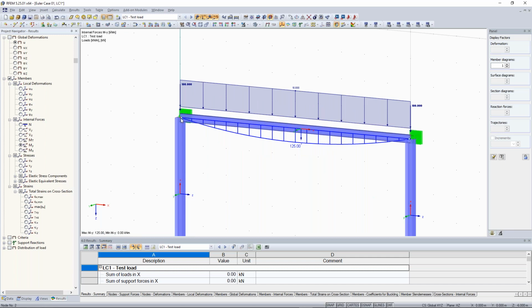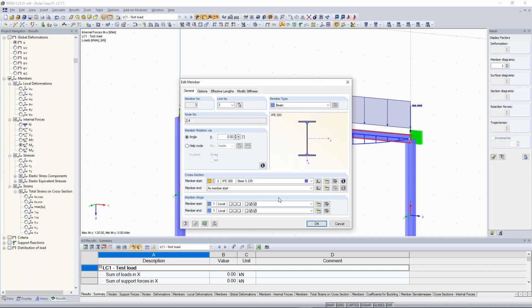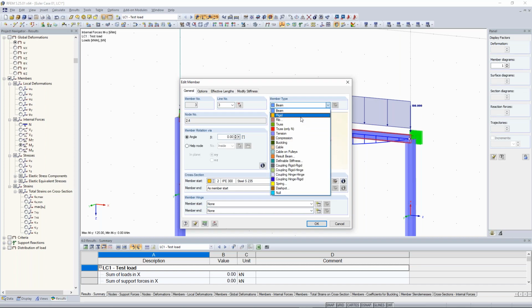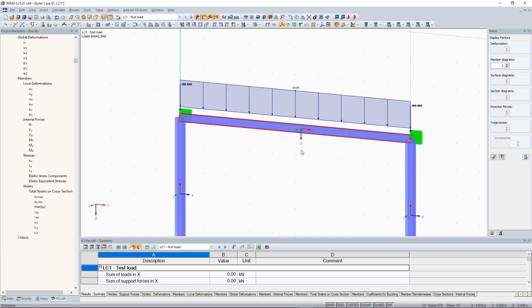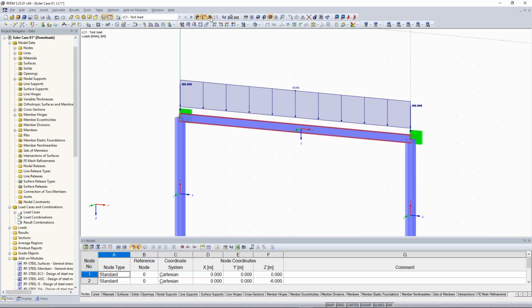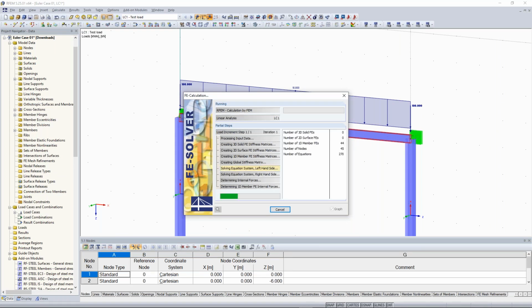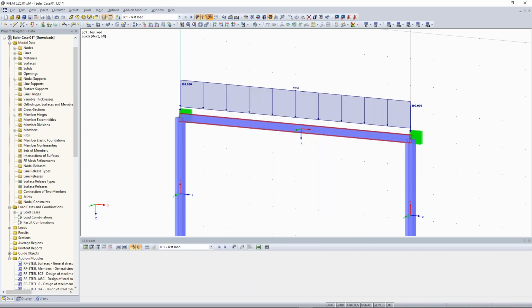And the same thing applies when I have one beam which has member hinges on both ends. Then, instead of this beam with both member hinges, I can create another member type. I can create this truss member type. We also offer other kinds of member types, but we come to those in other parts of the training. So I choose truss here. Truss means that I also have hinges on both ends. I click on OK. Remember the 125 kilonewton meters. I click on calculate, and you will get the same result.